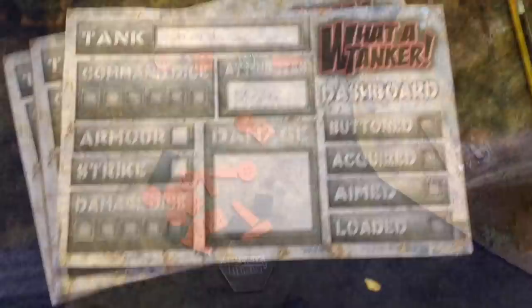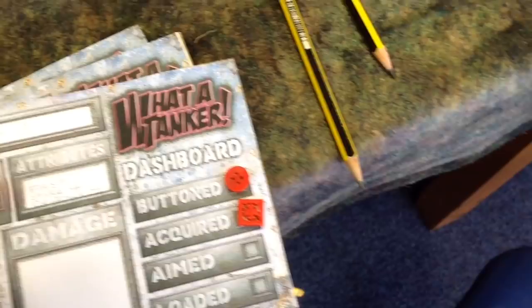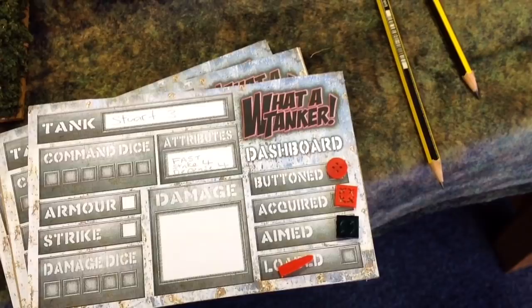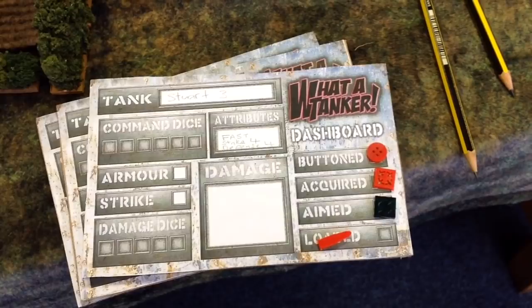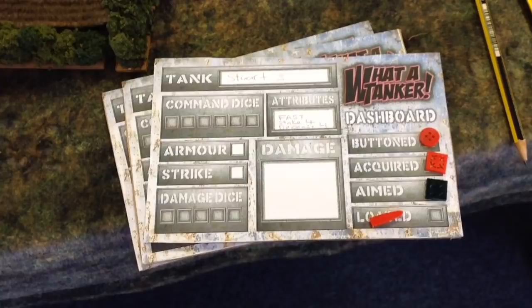So we go over to the dashboard, and we've got buttoned, target acquired, aimed, loaded. So that's what you're looking for. Buttoned or not buttoned. Buttoned and unbuttoned helps you spot and also aim. If you are unbuttoned, it means that the commander is outside the tank, and if you get hit, there's an extra strike dice to the attacking vehicle. So we'll see how that will run.